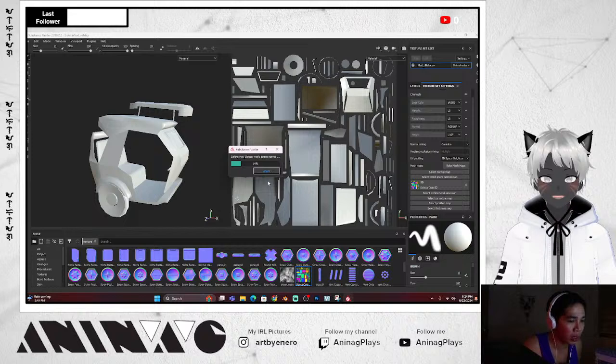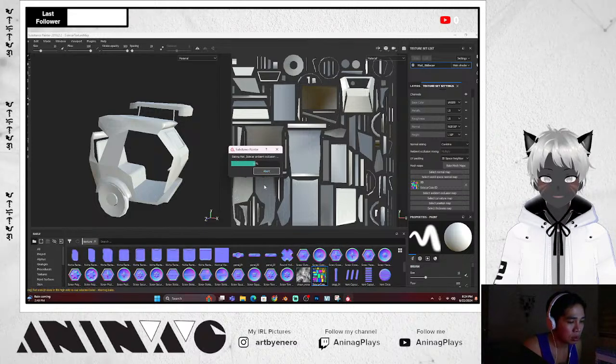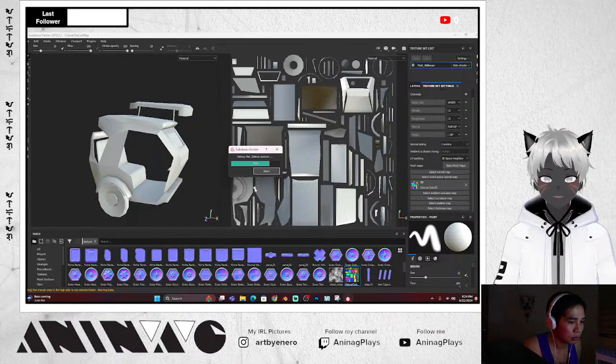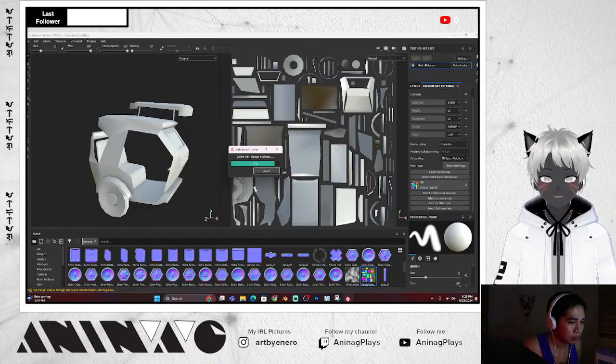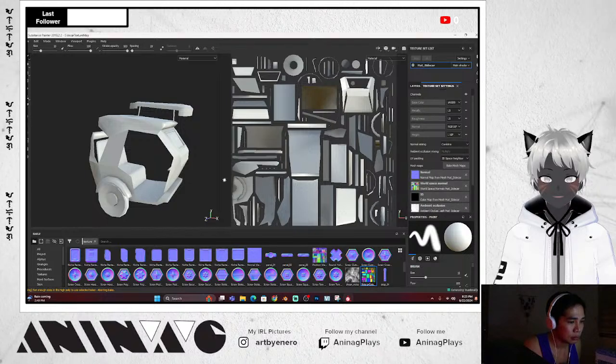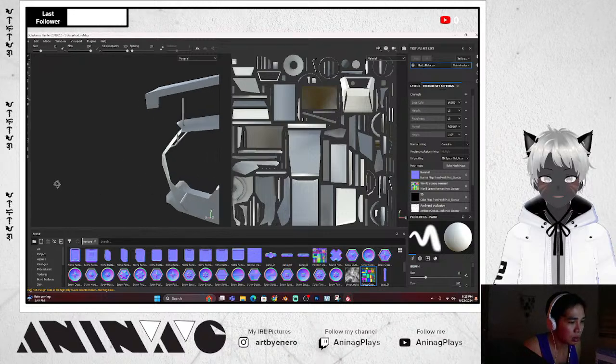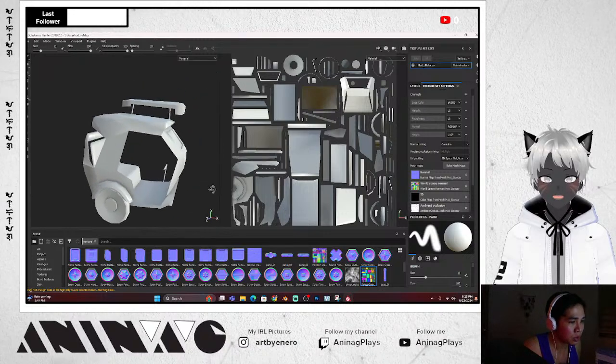It's just gonna wait for the maps to calculate. Ayun, okay. There you go. Meron na siyang ambient occlusion and stuff.